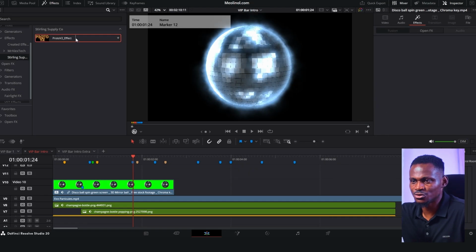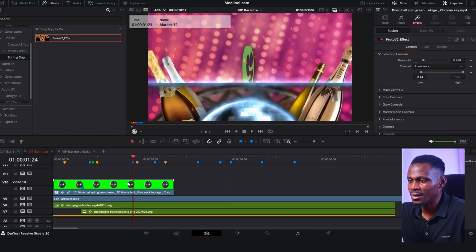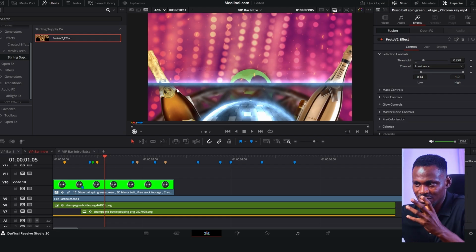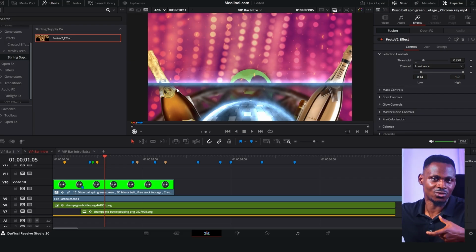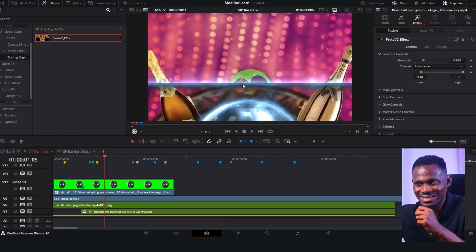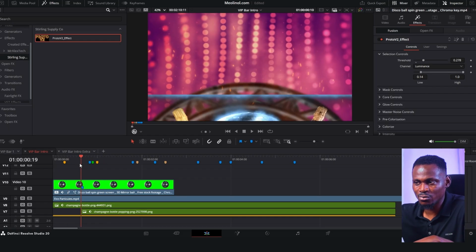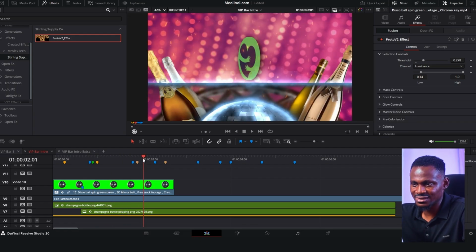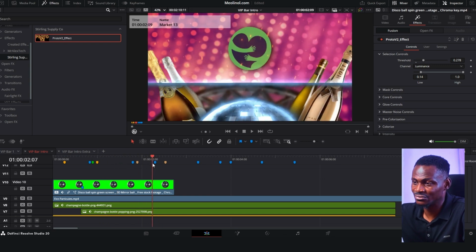So we are going to add the Proto V2 effect to the ball, and you'll notice the glow doesn't just affect the ball but the edges of the picture. It's a green screen video, right? And because the Proto V2 effect is made to wrap around the edges of whatever you are doing, your PNG or whatever, because this is a green screen, the effect still identifies the edges of the main video, not just the ball. So this is a problem. You have the ball glowing, and you also have this line that indicates the edges of the video itself with the green screen.